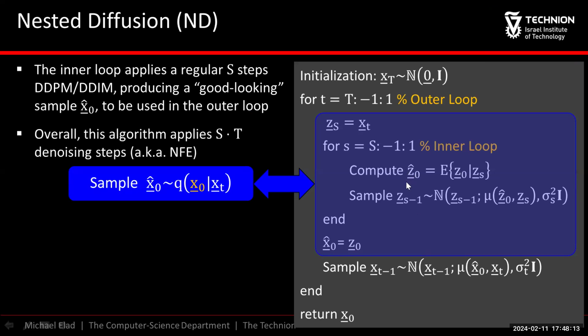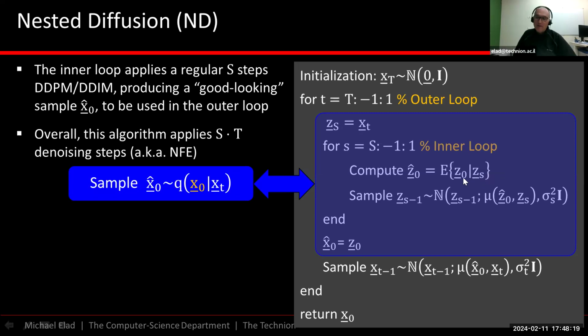Okay. But isn't it a problem that you still have the MMSE inside? It's less of a problem because now it serves yet another task, and we will see what happens. Okay, and you can imagine a nested diffusion where you can replace this with yet another diffusion, and I don't think we tried. Okay, so altogether, this algorithm will have T times S steps in which you apply denoisers.